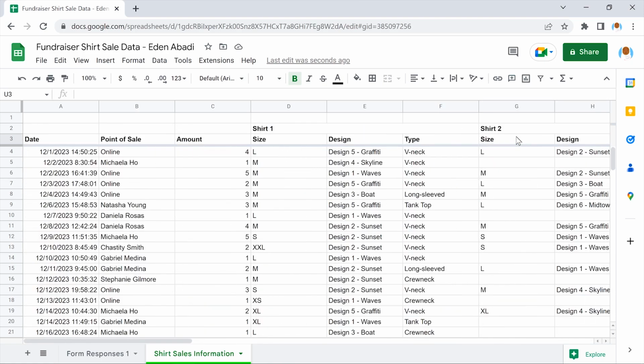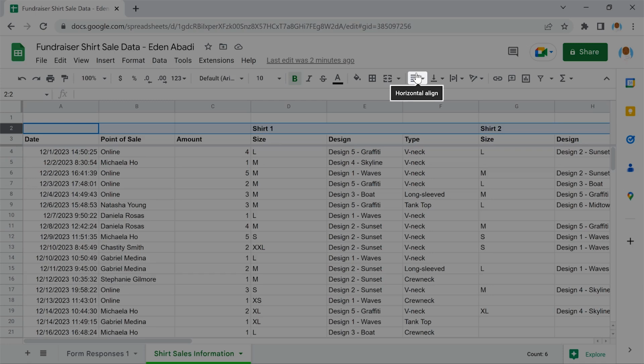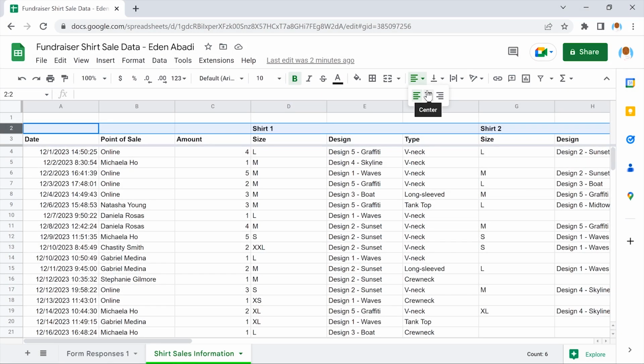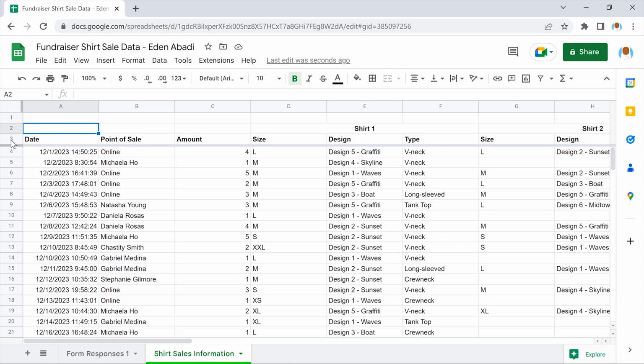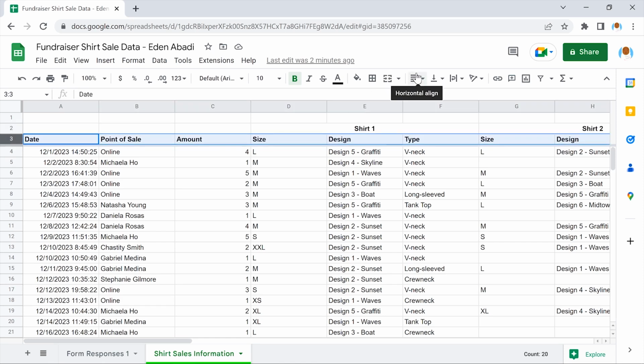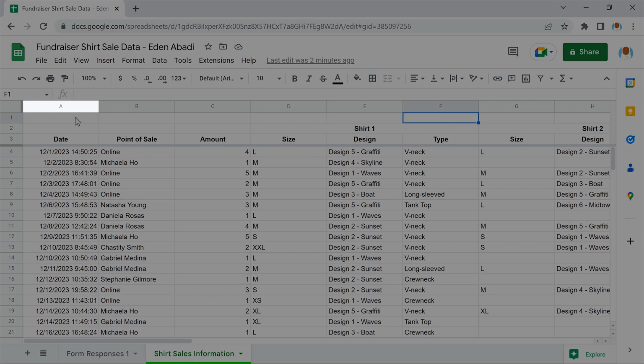Center align the text, and adjust the number formatting in the date column to simplify your spreadsheet.